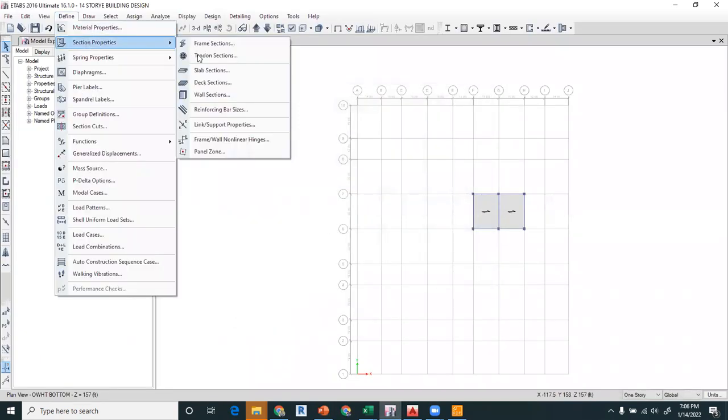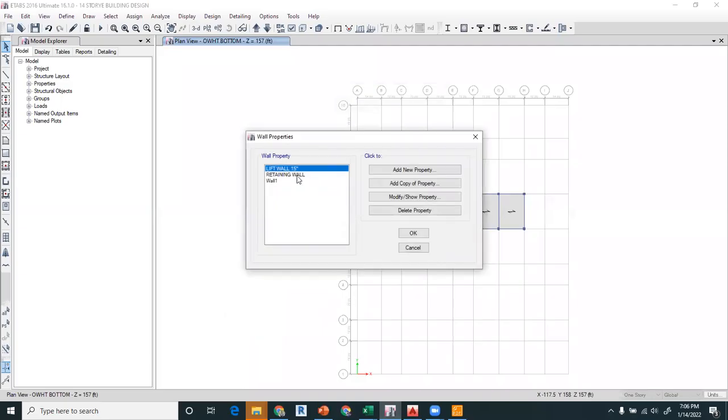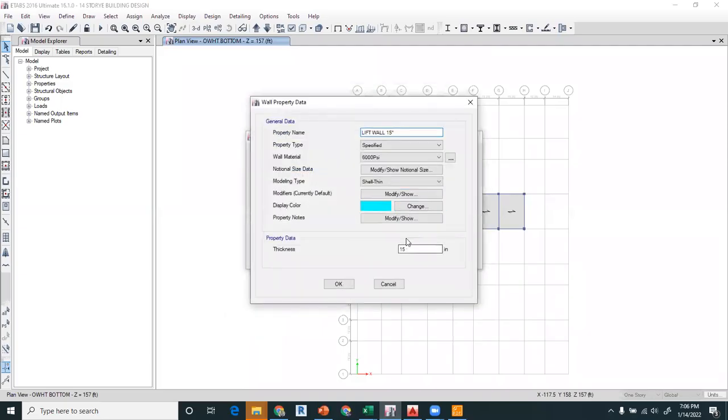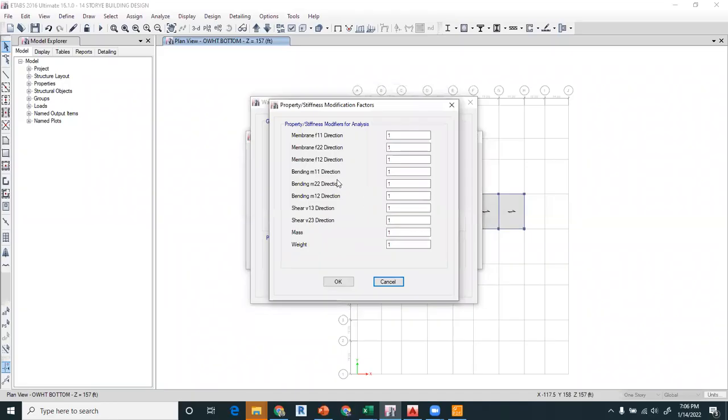We'll go to define section, wall properties, lift walls, modify, and here are the modifiers, currently default. Click on OK, and we want only bending to be 35. Click on OK.